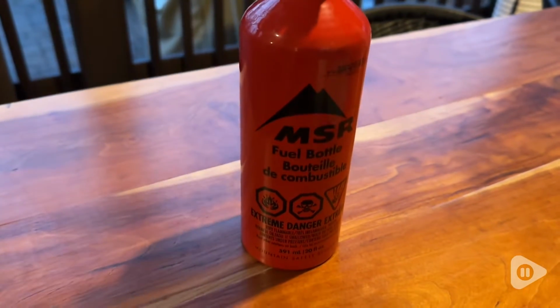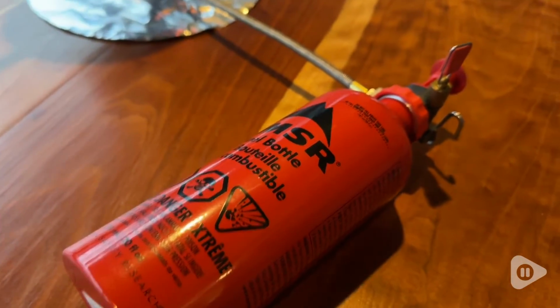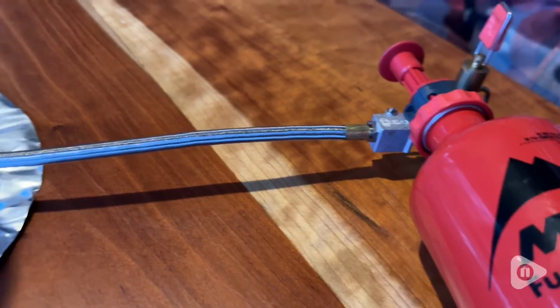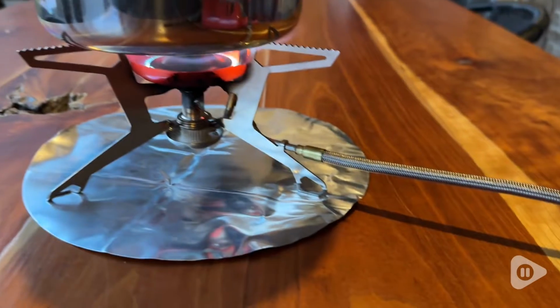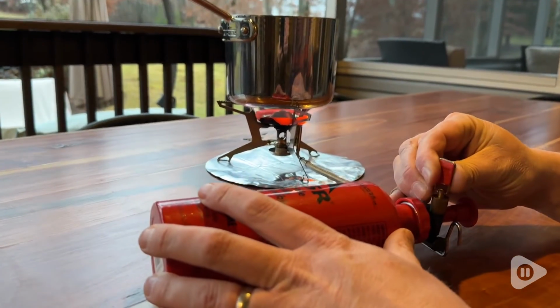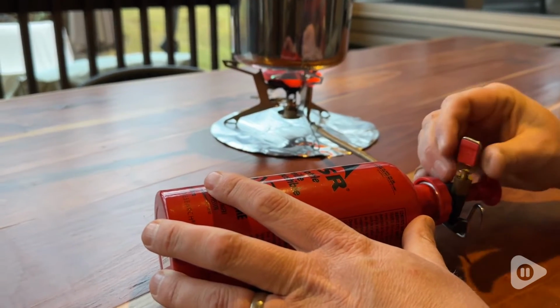they do not leak. They also have a child-resistant push and twist cap for safety, and they really don't weigh a lot. This one weighs 5.6 ounces, so it is absolutely perfect for backpacking. You can put it in a side pocket and not have to worry about it.